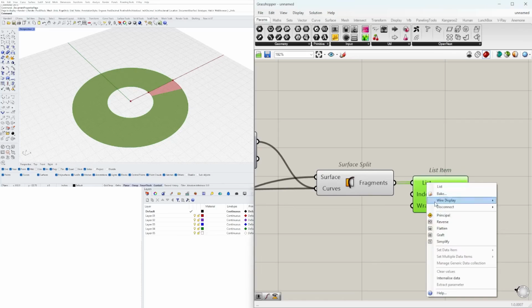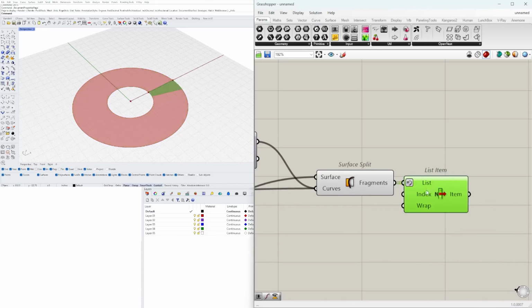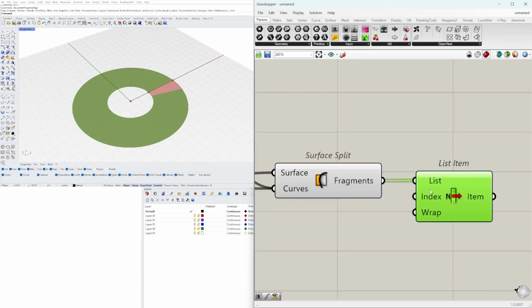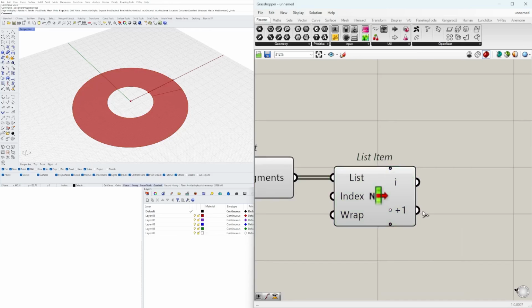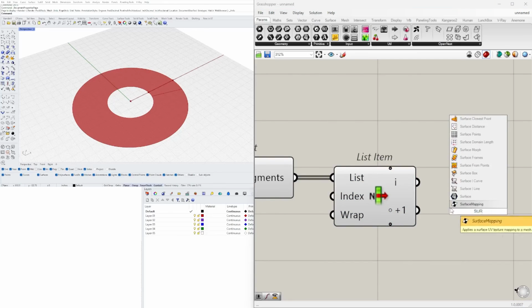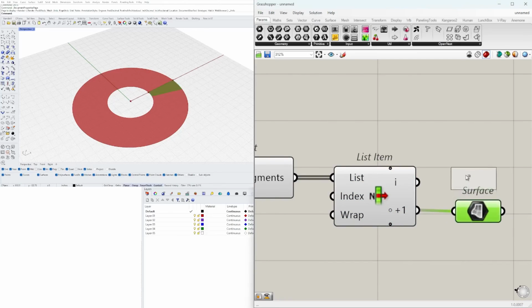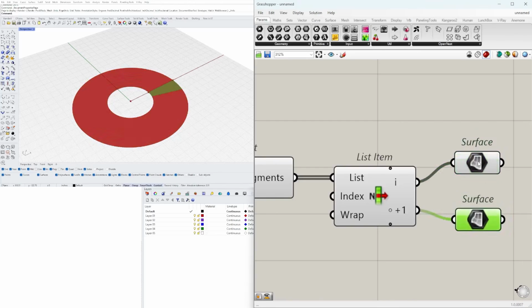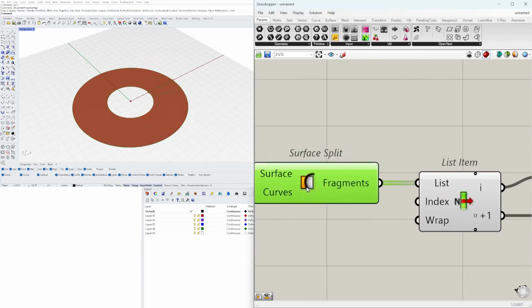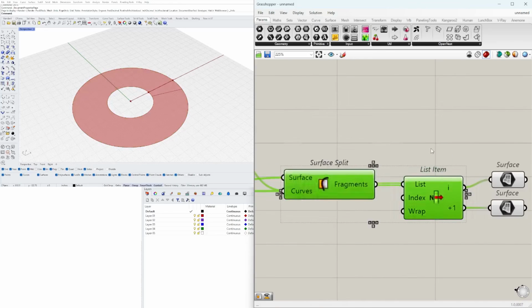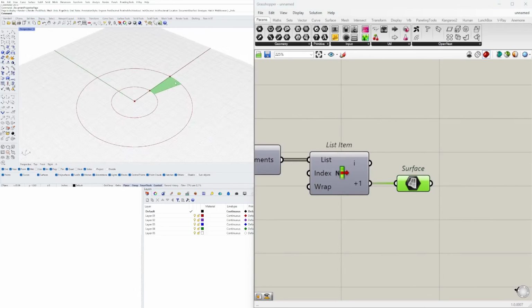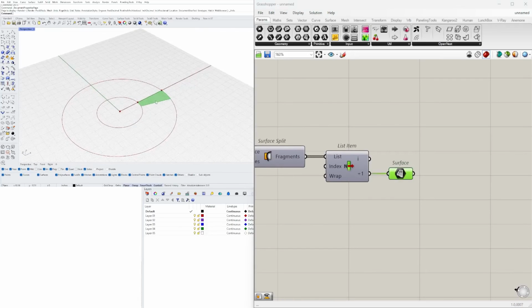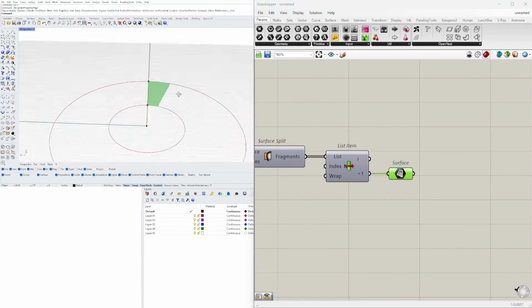And so you can either right click and go to reverse, or instead of doing this, you can go here down to the plus sign, add a plus sign, or actually we can extract the separate surfaces within these fragments. And now we can disable the preview, and we see that we have this and this. Now we don't need this one, so we can delete it. But now with this tread, we can get started creating our array for the stairs.